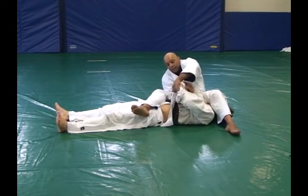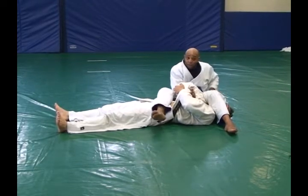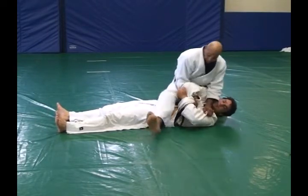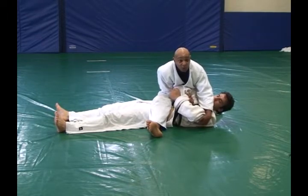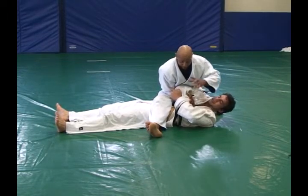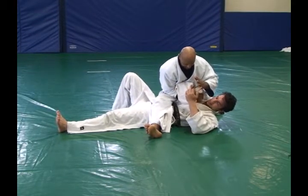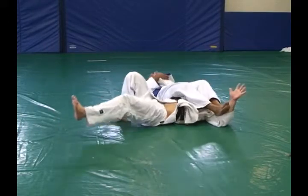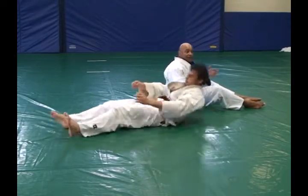Get the skirt. Pull them over. Tie both arms in now. And then you've got to be mobile. You've got to pull yourself up here and force your hamstring on his tummy there. That'll test his core. Okay, Osaekomi. And if he now wants to release because he wants to get out and that arm comes out here, now we've got it. You're now using momentum to get your partner back to apply jiu-jitsu. Okay? Want to try that for me?